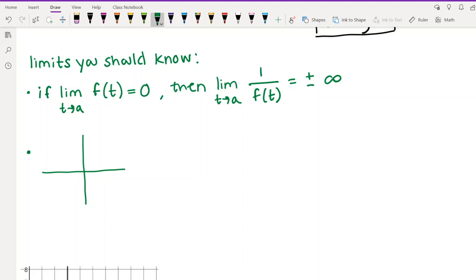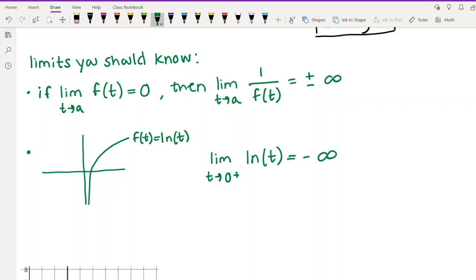So what does the graph of ln of x look like? Well, it looks like this. So this is f of x. I'll use t since that's really the variable we'll be focusing on. So if you have f of t equal to ln of t, the limit as t approaches 0 from the right, and it has to be from the right because ln of x isn't defined on the other side. We won't really have to worry about that too much though, because we're always taking the absolute value. I'll show you what I mean by that in probably the next example. But anyway, the limit as t approaches 0 from the right of ln of t is going to equal negative infinity. So that's another one that will definitely come up.